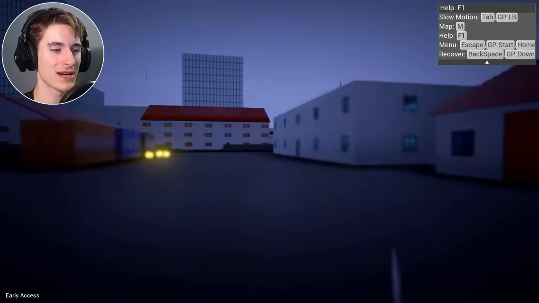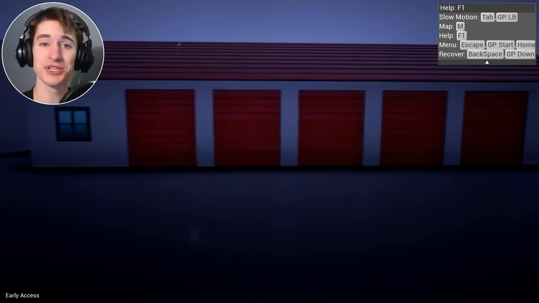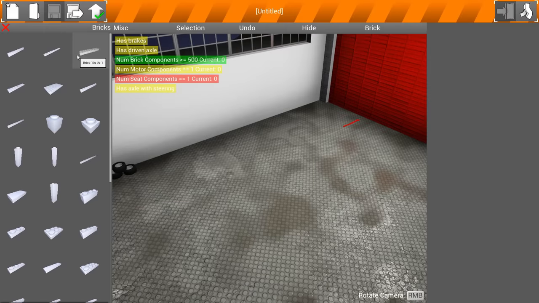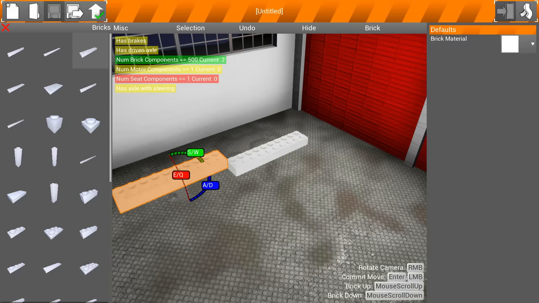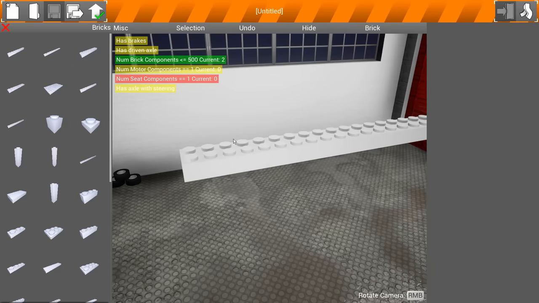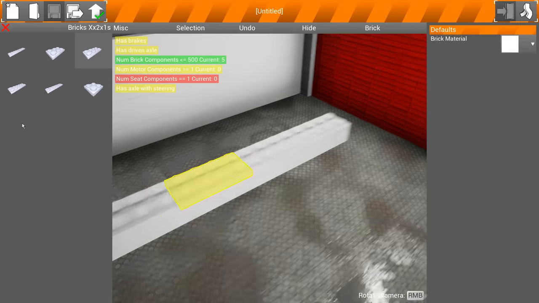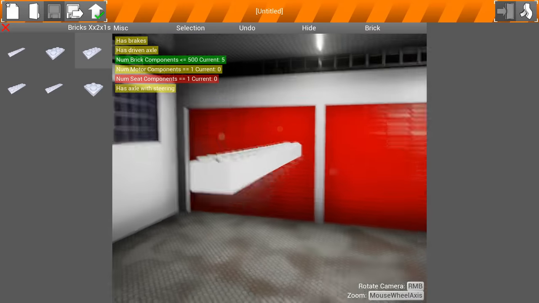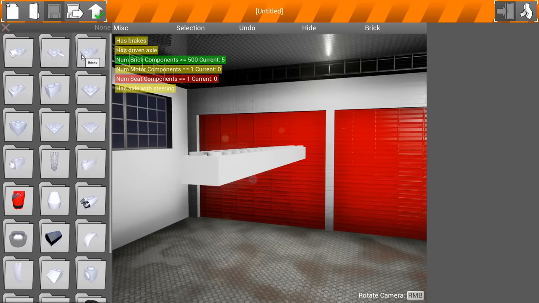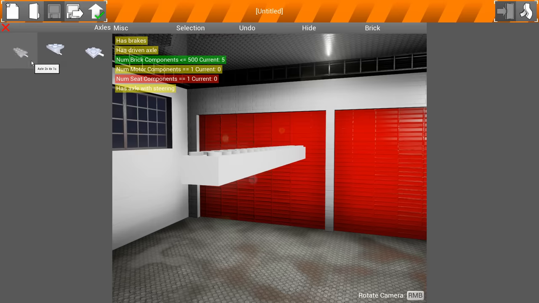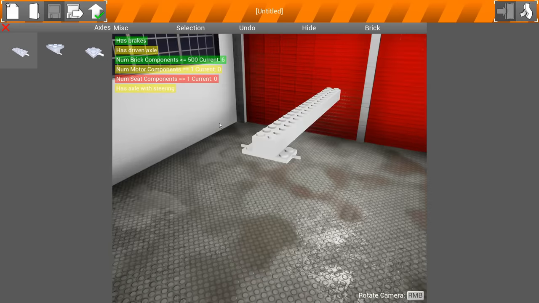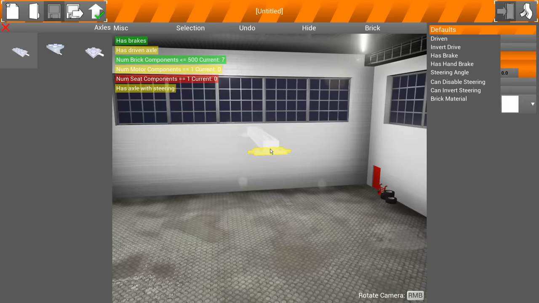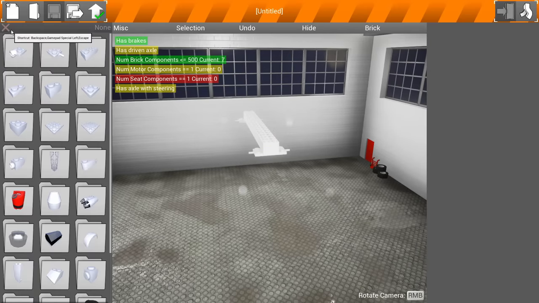As you guys can see, there is actual destruction, which is cool. I'm going to try to make a semi-truck. I'm not very good at building quite yet, but we're going to do our best. And we have to connect these two together, which isn't a problem. Just like that. Now it should be connected, which is nice. We're going to go over here and get an axle. I'm going to put this down here like that, and one on the other side. Bang. And then we're going to add our tires.